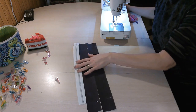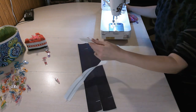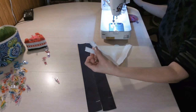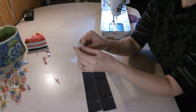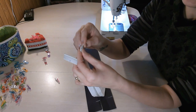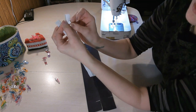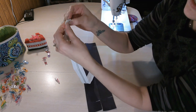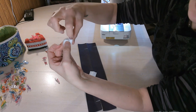If you haven't trimmed your zipper tape already, you'll also want to trim that to size, and that is also on page 39. Now we're going to turn the top edges of the zipper tape at a 90 degree angle, and she has full instructions in the pattern for how to do this. So you have a mark here, and you pinch at that mark that you made, and that forces it to turn at a 90 degree angle. So there's the mark. I'm pinching it at that mark, and I'm pushing it so that it goes against the zipper teeth, just like that. So where the mark is against my zipper teeth here.